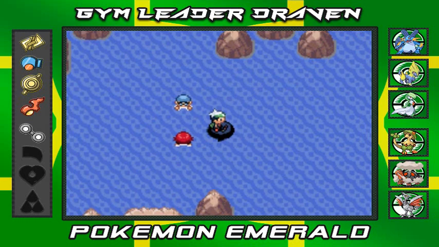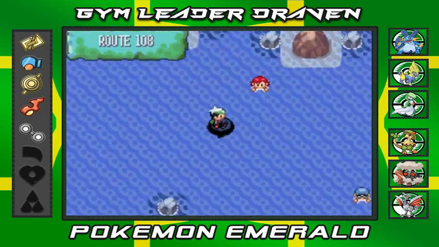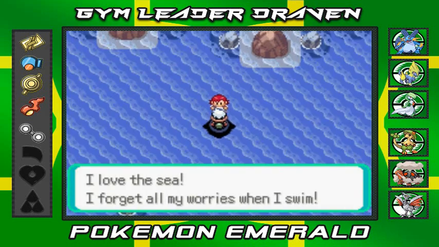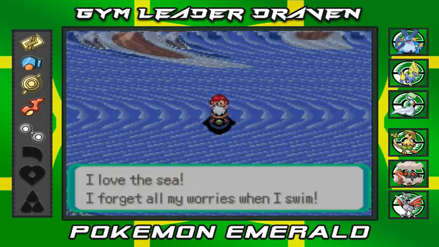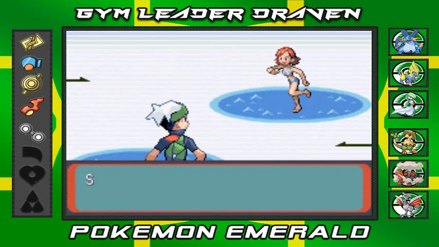Okay. Enough of you two out of my presence. And we're in Route 108 now. And we got two more battlers right here. So let's just bring them on. I love the sea. I forget all my worries when I swim. That's good. That's very, very good. I'm proud of you. I'm happy for you.